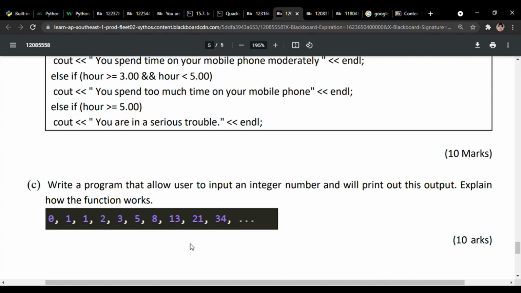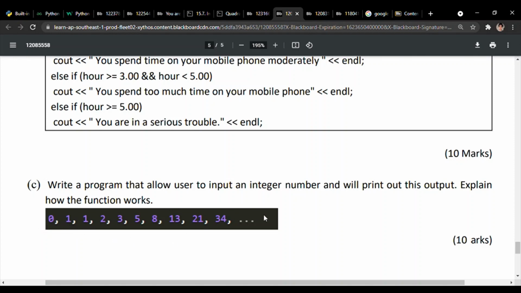This is the Fibonacci sequence. Fibonacci starts with 0, 1.